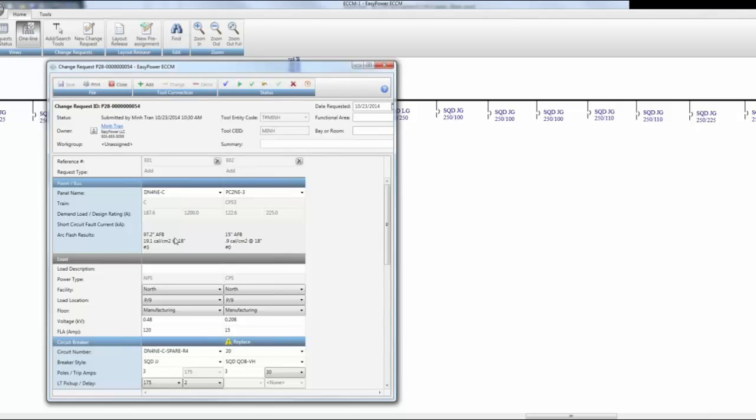So now, the electrical engineer, once they perform these calculations, now the manufacturing engineer can see these results as well. The buyer, the manager can also see that the results have been performed and make sure they're acceptable. And then whoever has that role can now approve these changes. So in this case, I will approve of this change request as the manager or as the electrical engineer after I performed, in this case, the arc flash calculations. Click Approve.